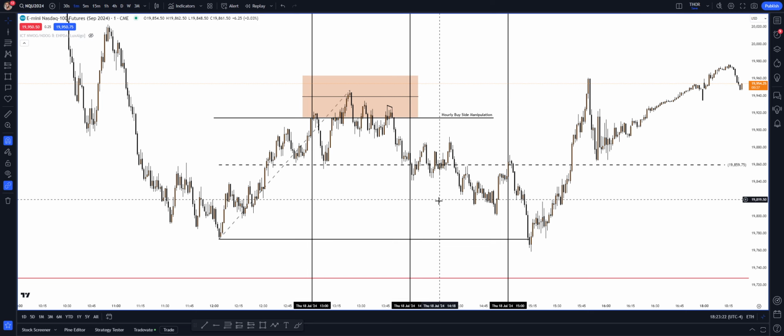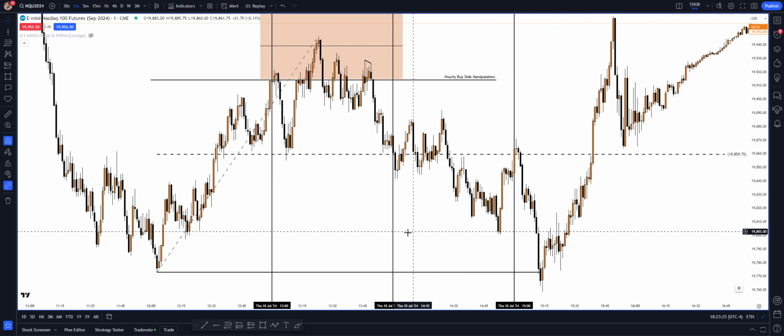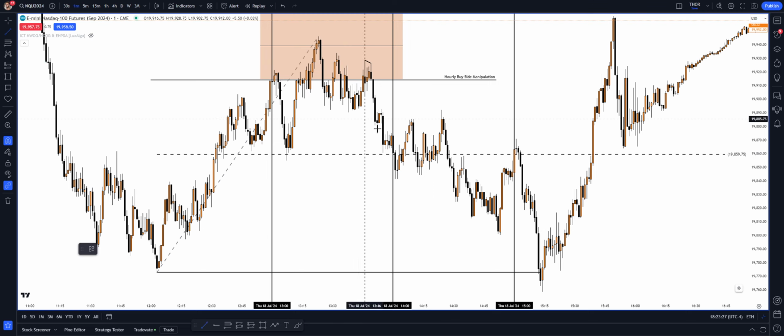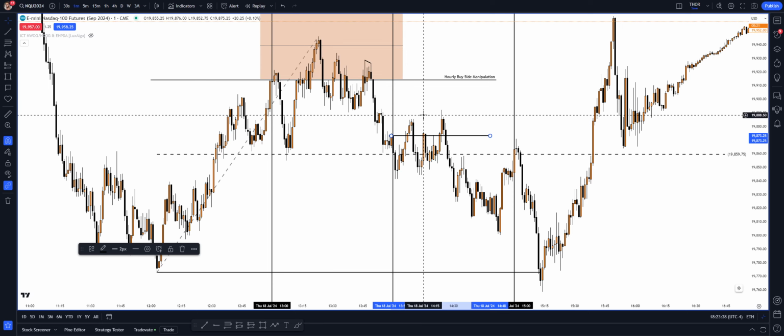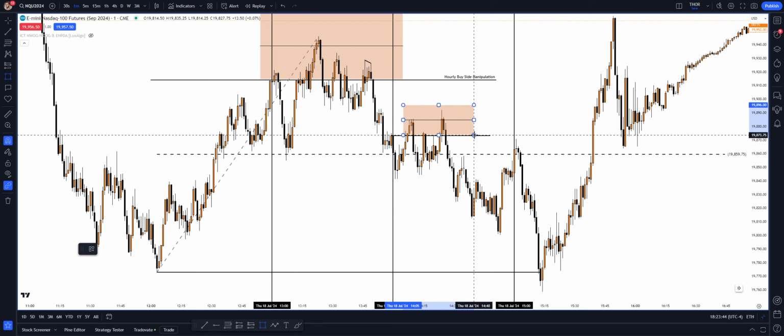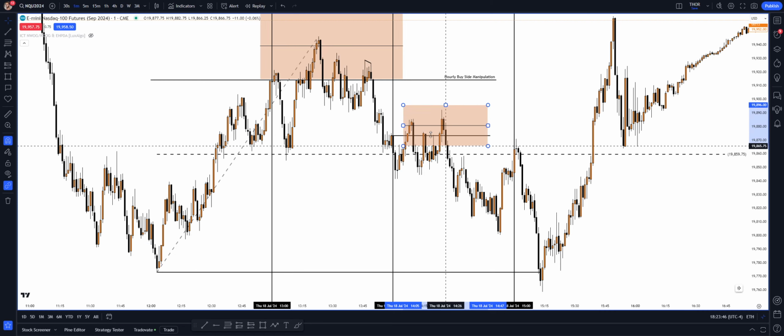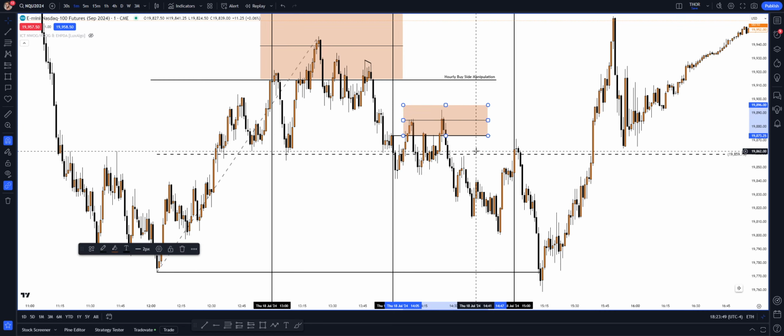But at 2 o'clock, what does it do, guys? This is very important. Look. This is the open level, the open level of the hourly candle. What is it going to do? It's going to manipulate. If it goes right away without doing this manipulation up above its open, you're going to get stopped if you enter before that. You're going to get stopped because it will have a wick, guys. No matter what, if it leaves without a wick, it's going to come back. It's going to be referred back anyway. So you don't want to be short anyways.